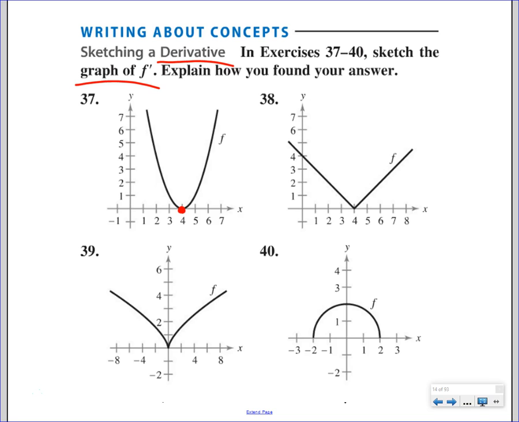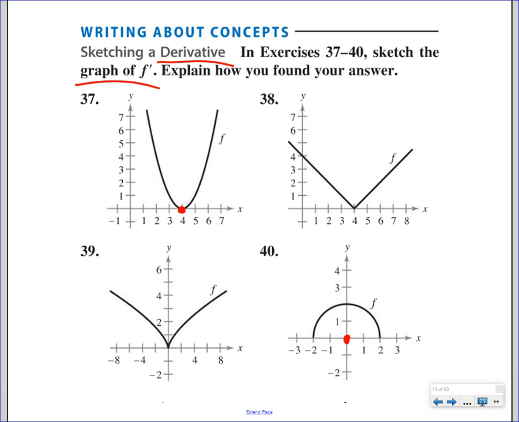Where else is there a derivative in any of these graphs that would equal 0? A slope of a tangent line that would be 0. The maximum in number 40 would also be a flat horizontal tangent line. I'm going to put a 0 at that x value because the derivative needs to equal 0 at that x.